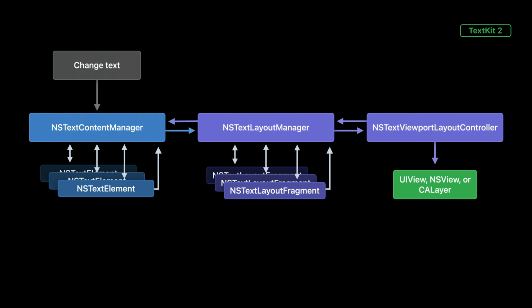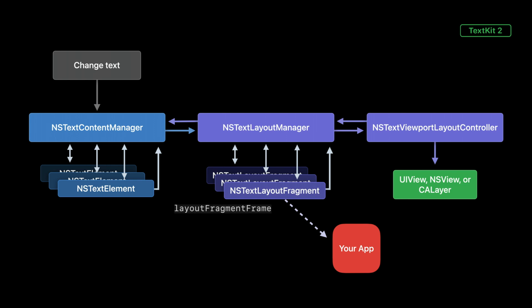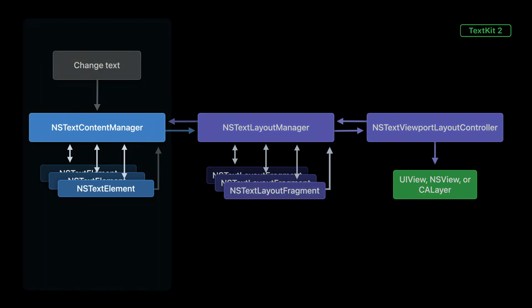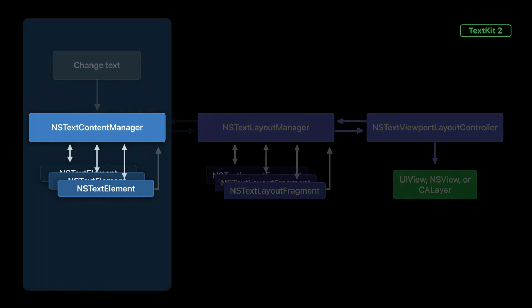As you can tell, there are a lot of new objects involved in this process. And this is where the emphasis on value semantics comes in. You control the layout and display of your text by hooking into the system at the right point and obtaining the information you need from objects that use value semantics. To make changes, you create new instances of the value objects with the changes you want and give them back to the system. The system uses the values from your replacement objects for layout and display. So now, let's meet these new objects and identify the different points of the system where you can receive or replace them. We'll start with the storage objects.